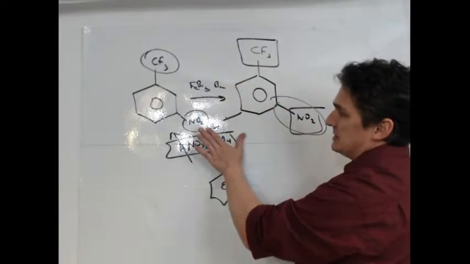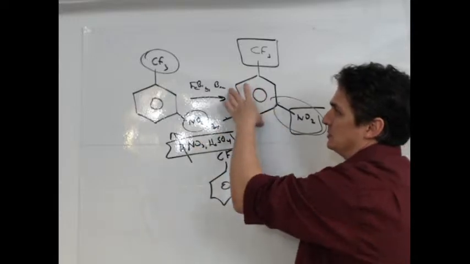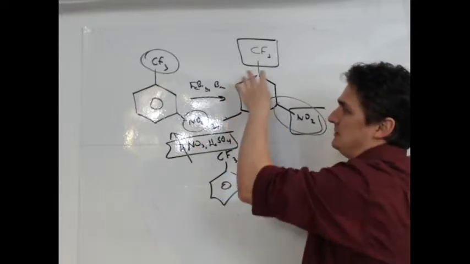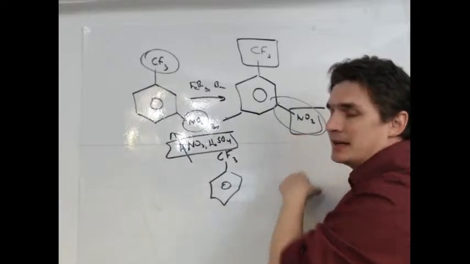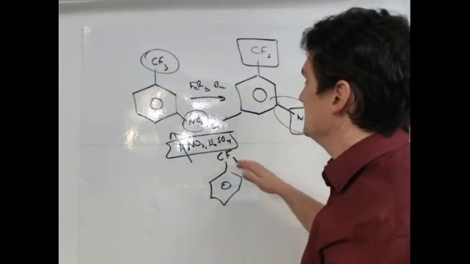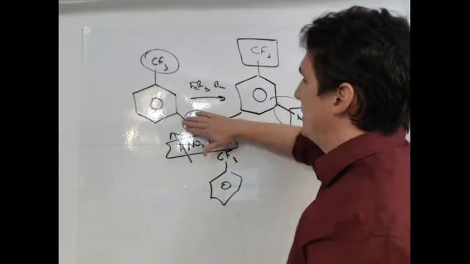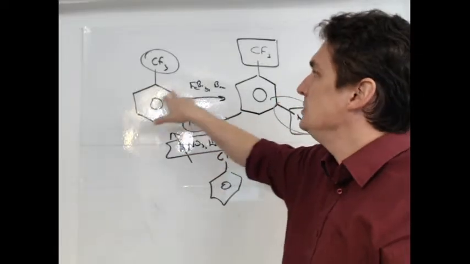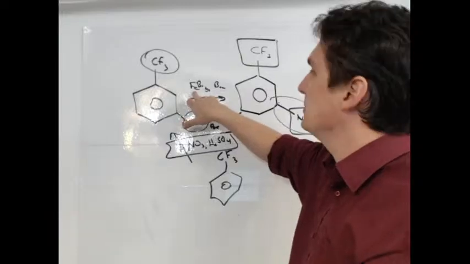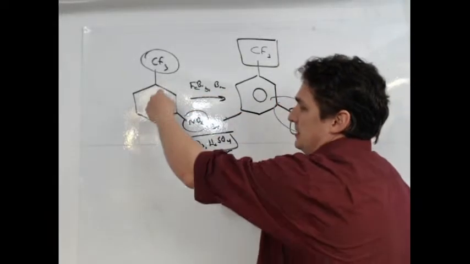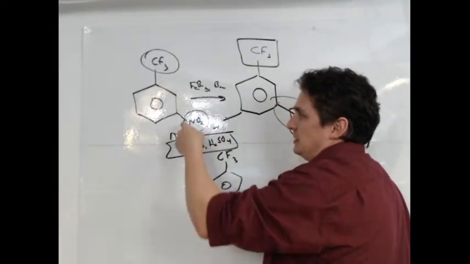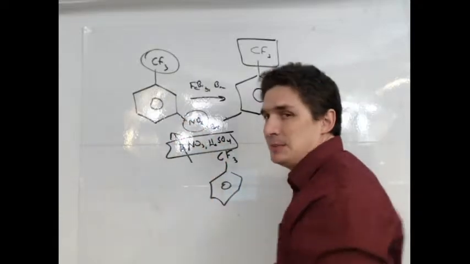So if you're looking at the steps back, since they both direct to the same position, honestly, if you think about all three of these directors, I would say add the nitro last just because it's deactivating, but since the bromo is an ortho-para director, we'd add the bromine last. And you would do that with FeBr3 or AlBr3 and Br2. Before that, you would do the nitro group because that can be accomplished in a single step.